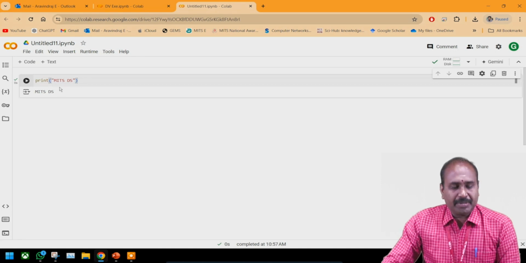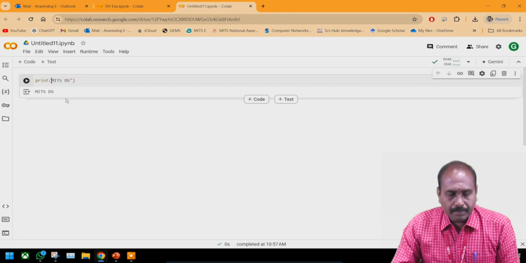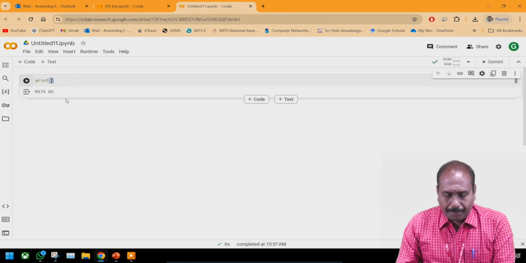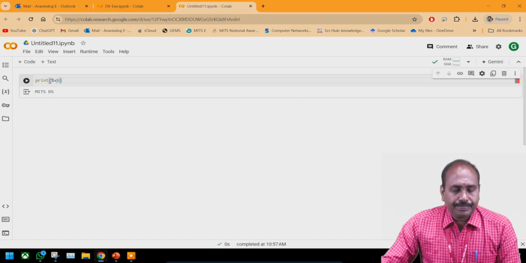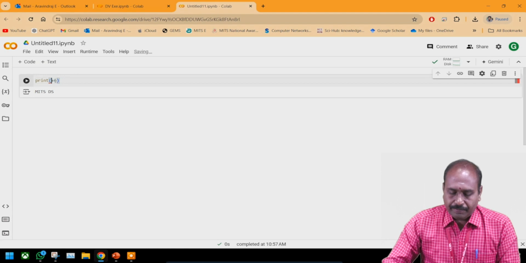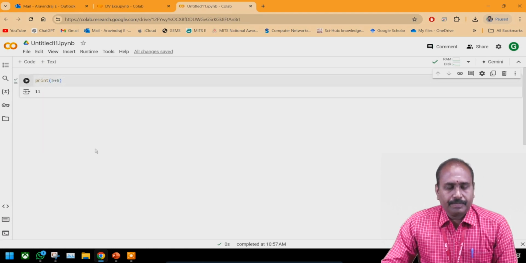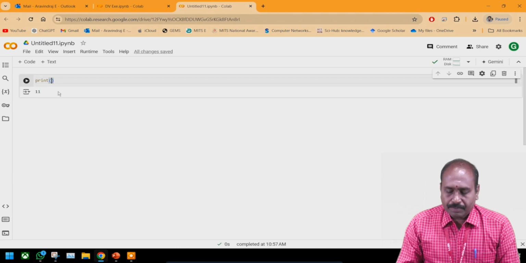Next, you can edit the code in the same cell. For example, an arithmetic operation, 5 plus 6, gives 11. You can also add numbers using variables.